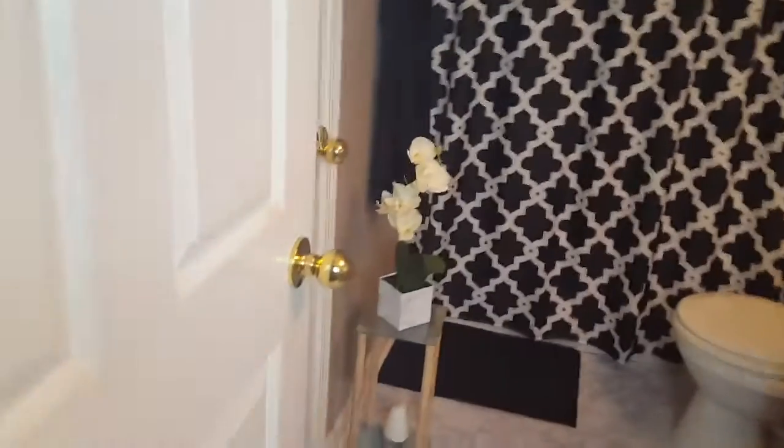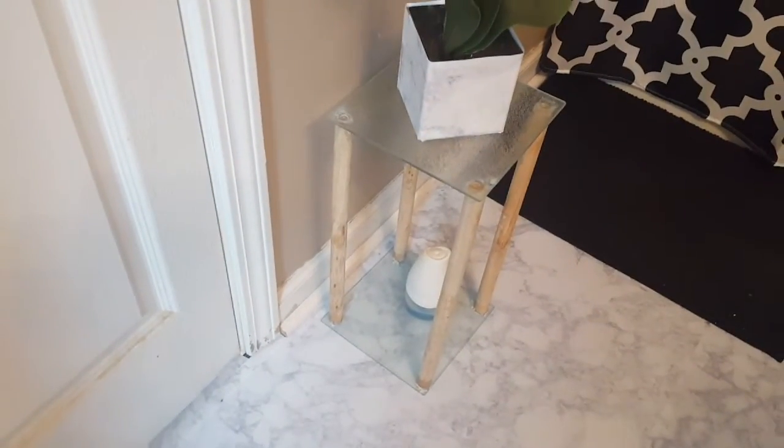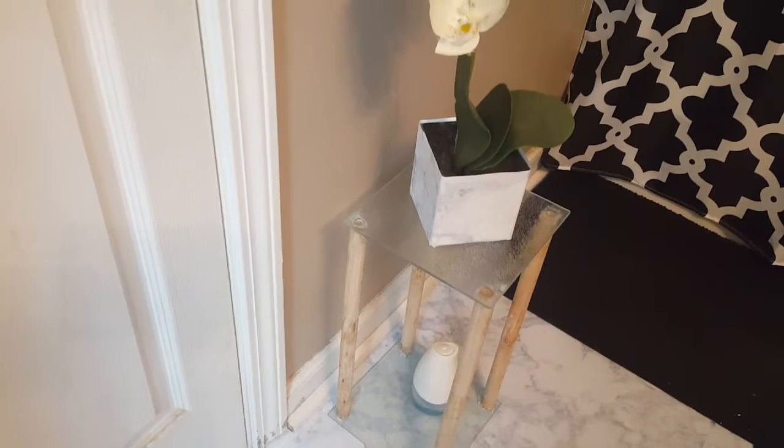Of course we have the peel and stick marble floors. This is a temporary fix in case you don't want to do any permanent changes — it's just a temporary look. This is great for renters or someone who's just not sure of the style they want. I can peel this right up when I'm ready, and I like it because it really brightened up my bathroom. I created this little piece here using all Dollar Tree items — I have a video coming soon showing how I did that.